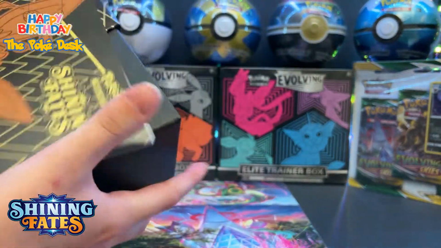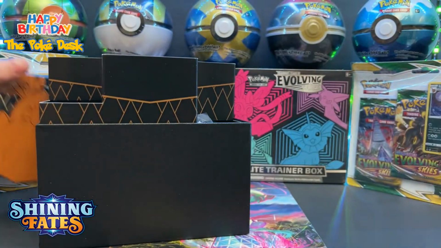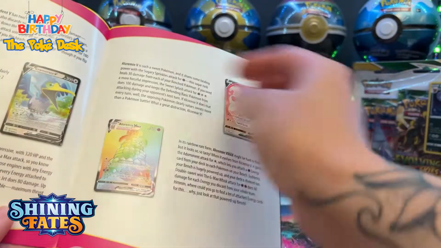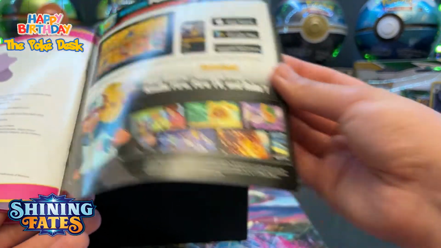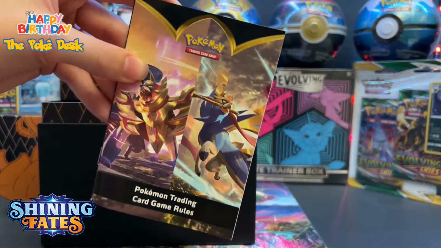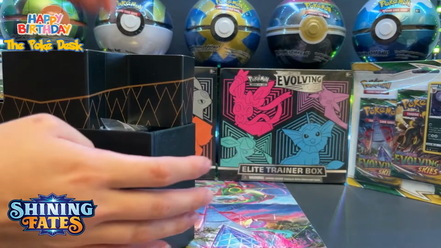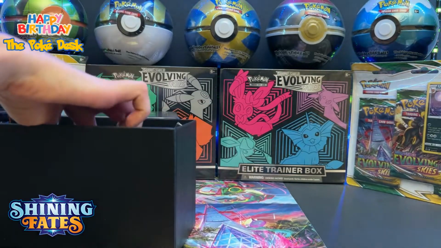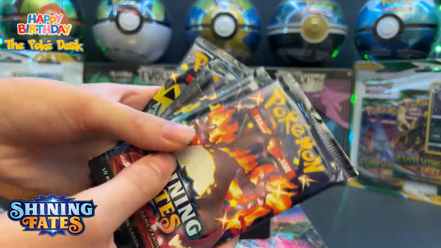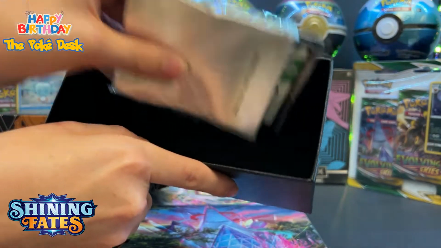Check it out. We have the player's guide. Want me to open it up for you? Yep. Let's take a look. Wow. So this kind of tells you what to do with it. What else do we have in here? We have the card game rules. We have a pack of dice. We have the markers. We have the playing cards. We have the packs. I believe there's 10 of them. Wow, that's a lot. We're going to be opening all of these up in today's episode.